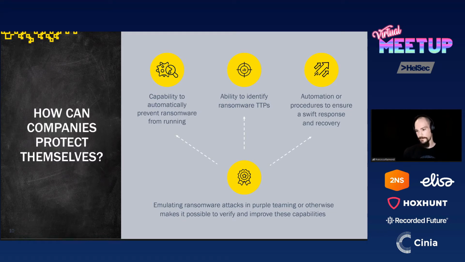And then finally, we have the emulation of the ransomware attack lifecycle in the context of purple teaming exercises. The aim here is on the detect and respond phases of the NIST cybersecurity framework, as I mentioned before. With purple teaming exercises, where we emulate as much as possible what a real-life attacker is doing, we can join together all these single pieces and components to make sure that they work in sync to protect an organization. And this is true for every sort of threat or attack simulation, not just ransomware-specific ones.